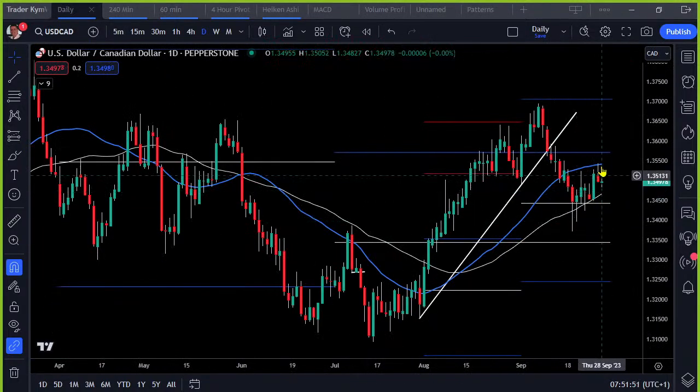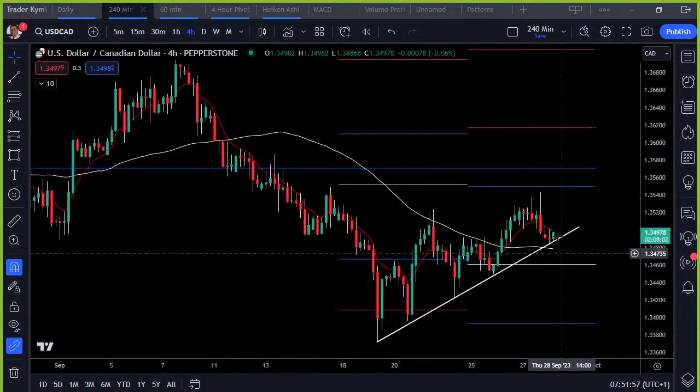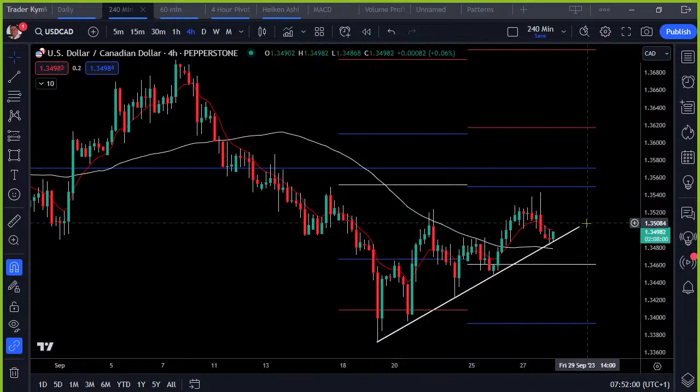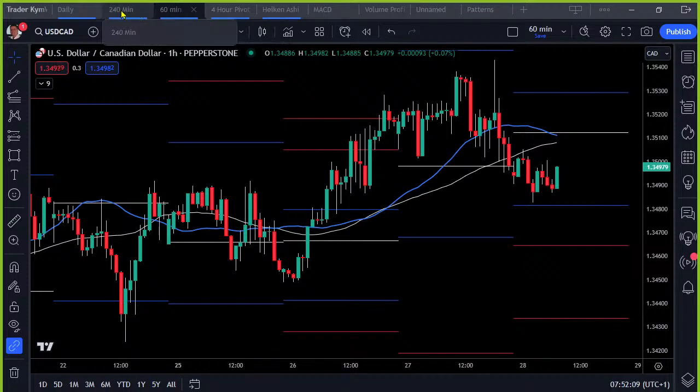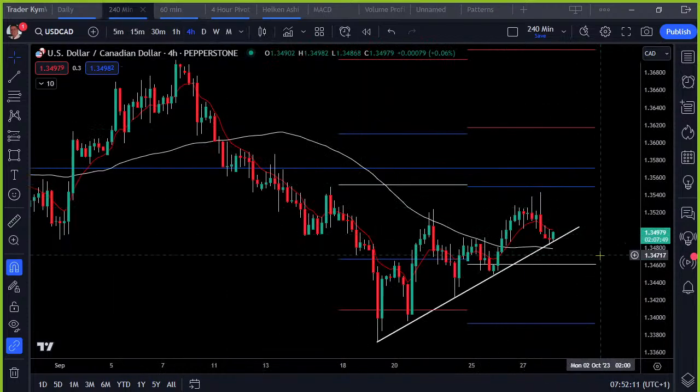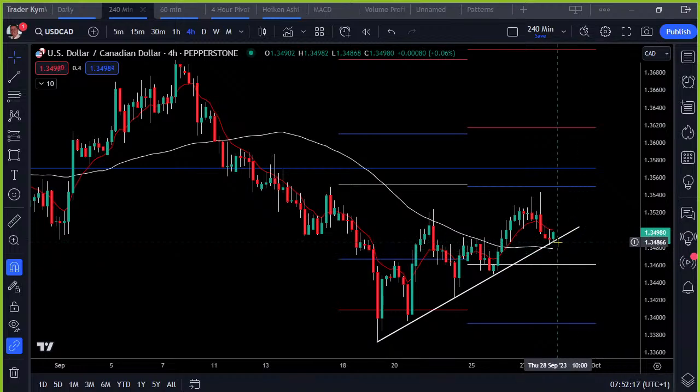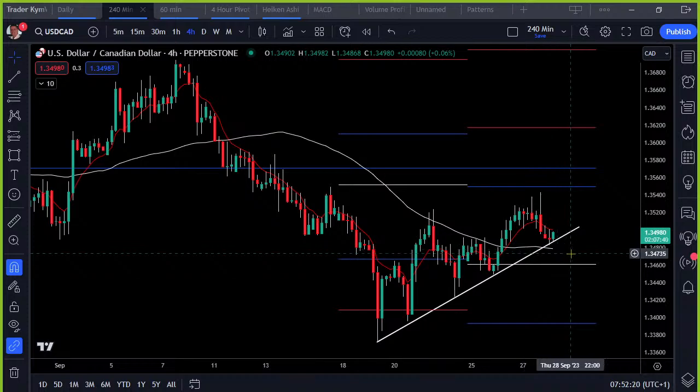US dollar CAD did a bit of a reversal in the end. It ended up a shooting star into the 34 moving average. My trend line is still in play. Goodness, I didn't expect it to still be in play, but it's sitting there. I will watch that. I'd like to see it a bit lower, maybe breaking the trend line and running below the 50, as a possibility for it to run off further.